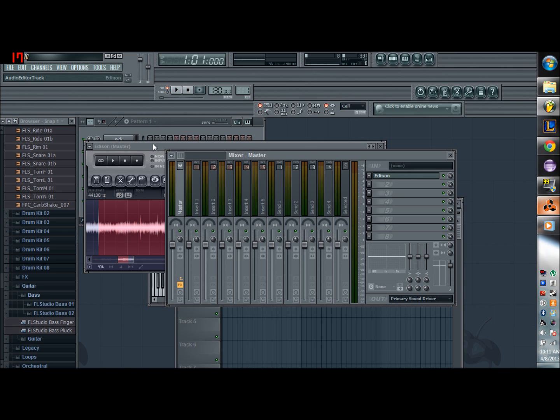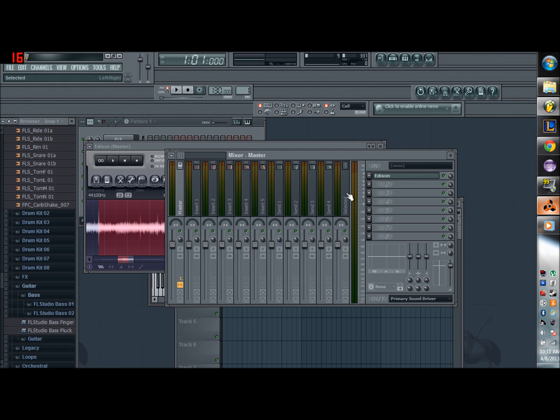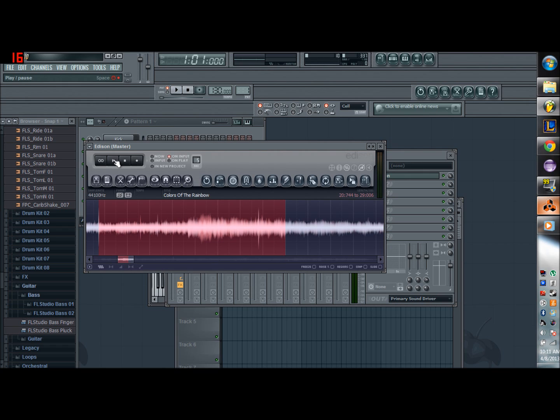Because the limiter, well, it's supposed to make it sound better, but at the same time it limits the song. That's what makes me feel as if it's kind of bad. So in order to replace the limiter, you can add a compressor to it, but that's a little later on. So let's start off with this.